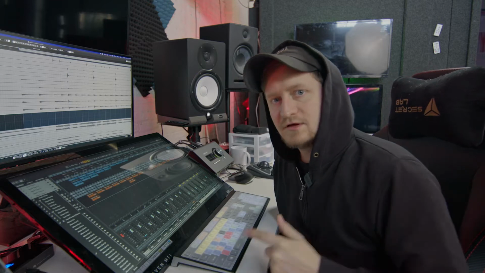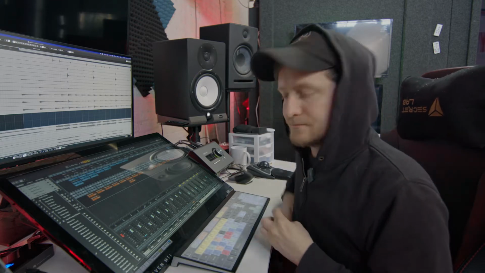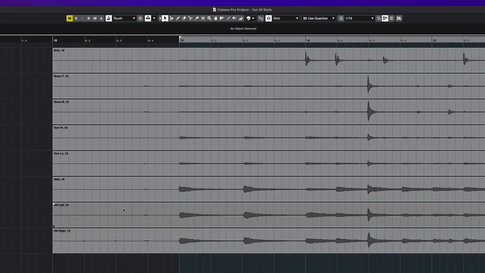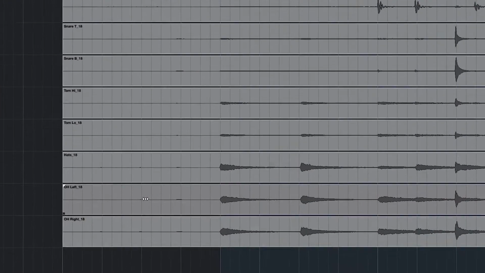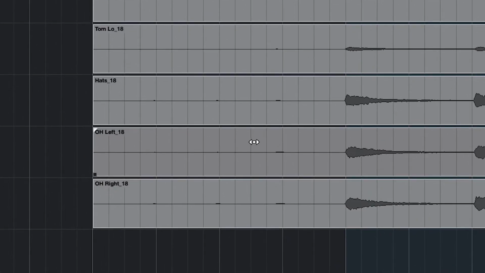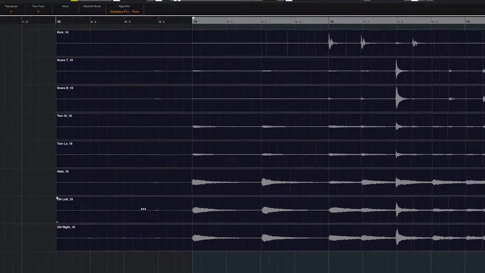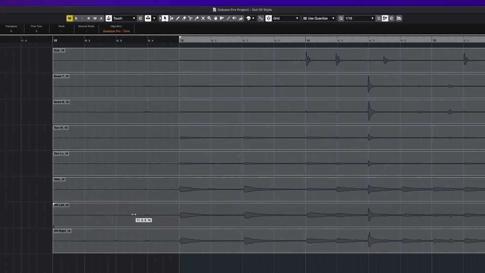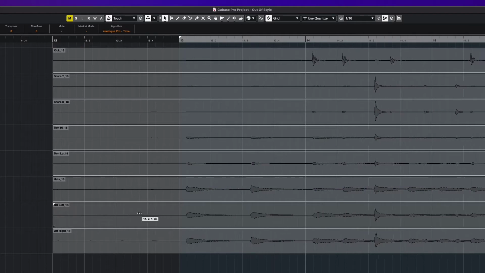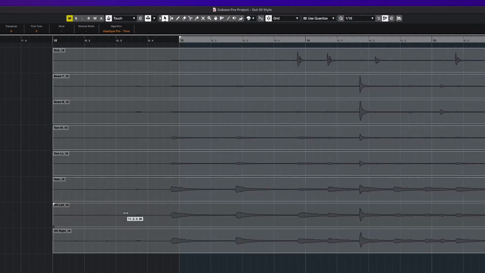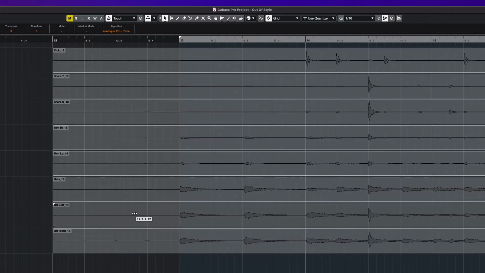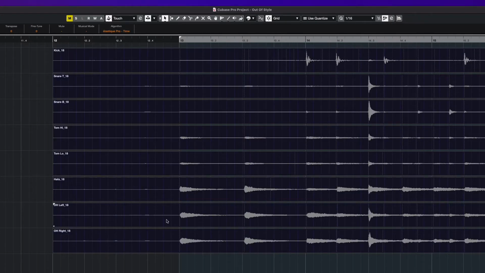So now that we have all of our channels grouped together, let's dive in and show you how to slip edit. So on a Mac, the key command is Option Command, and it gives you this little icon here. So then when you have your track selected, you're essentially slipping your audio files within that track. And that is one of the easiest ways to edit your drums together so everything stays consistent.